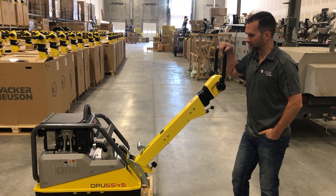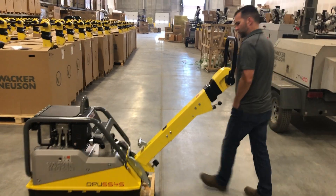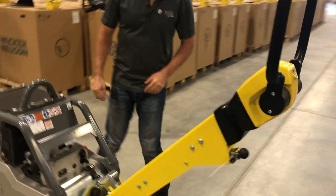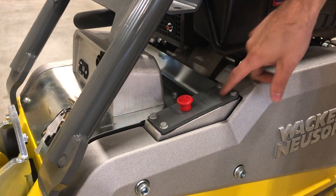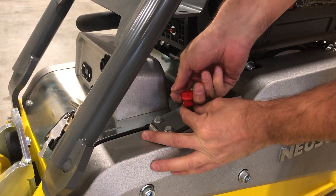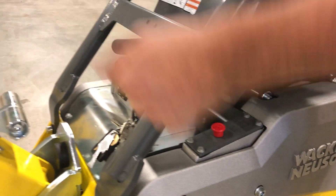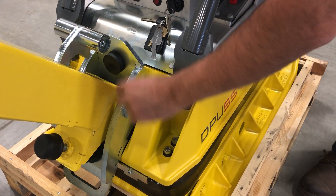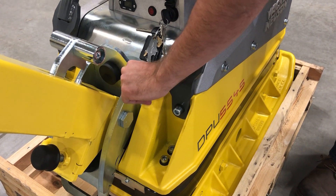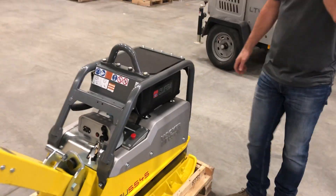Sometimes a battery will drain over the winter and lose its charge. If you come around to this side, there's a very simple solution to boost the battery. Take this red indicator right next to the battery, pull it up, and put your clamp for the positive cable on here. Take the negative — since it's a frame ground unit — and clamp it to any unpainted bolt or component with good conductivity. That'll jump your battery and get it charged again.